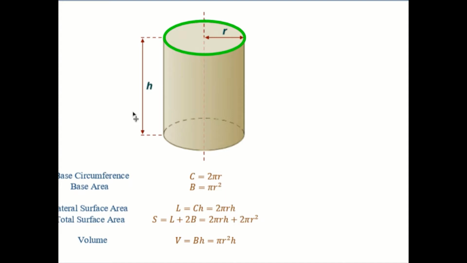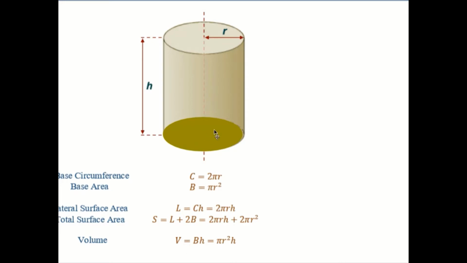And you should be able to find the total surface area too. The total surface area, you're going to take the area of this base and on down the area of the bottom base, and you're going to add those two to the area of the sides, the lateral area. So that's what the total surface area is, the lateral surface area plus 2 bases. Of course, the lateral surface area we said was the circumference times the height, and each circle on the top and bottom in this case is pi r squared, so you have 2 of those, 2 pi r squared, so that's a total surface area.